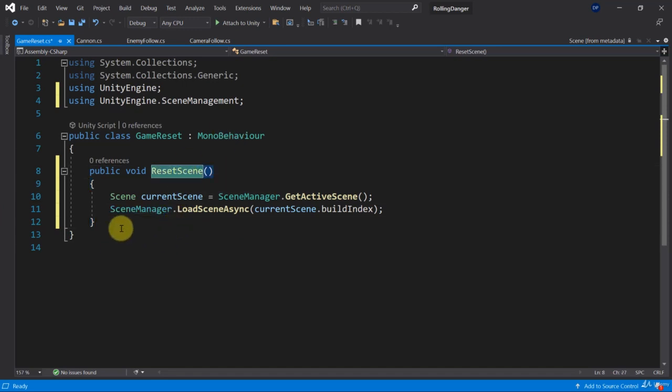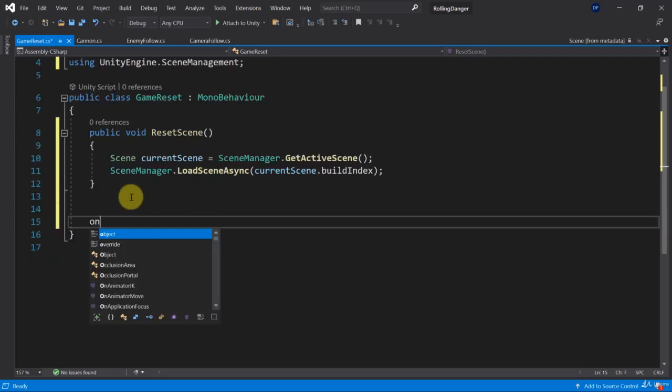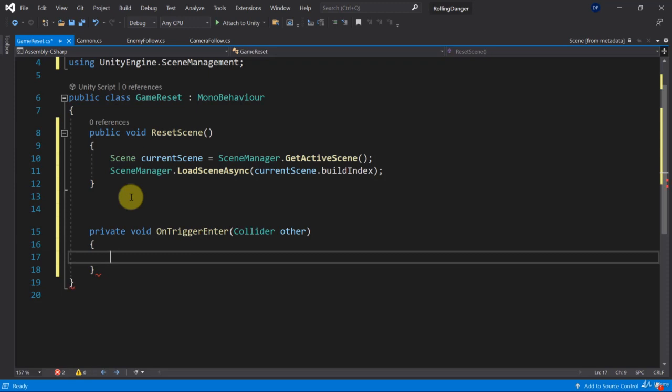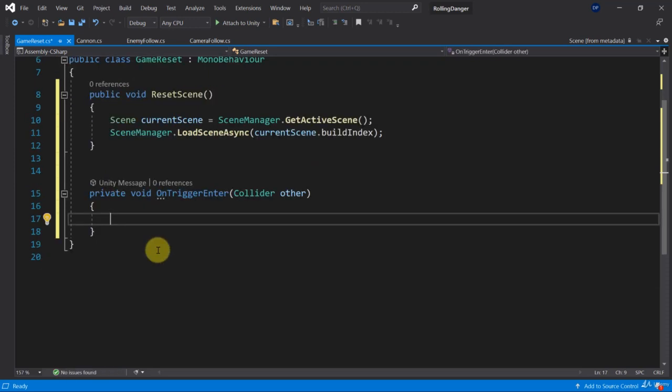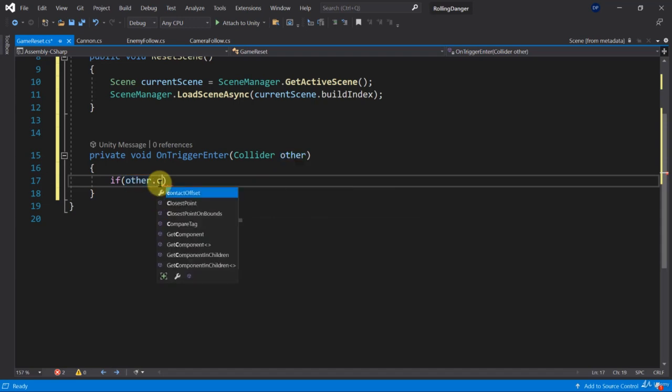And now, when will we call this method? Because it's a method that we created ourselves. Well, let's call it once OnTriggerEnter is triggered. And when should we call it in particular? If the object that we are colliding with that triggered this event is our player.